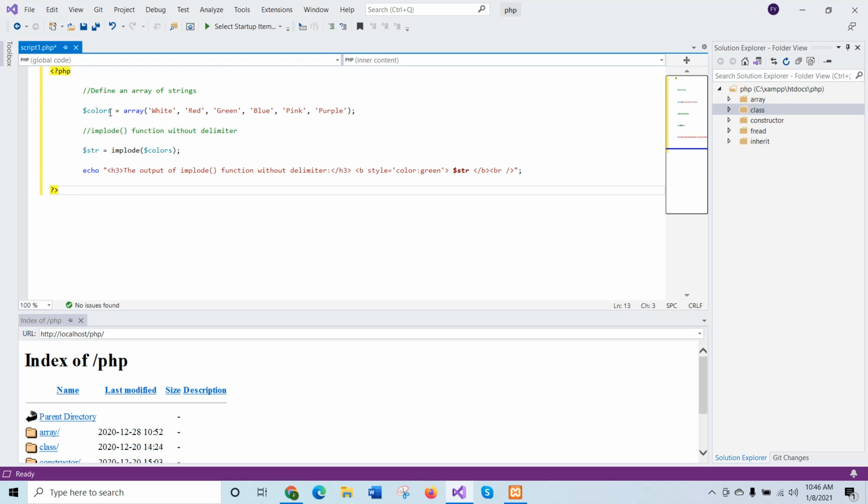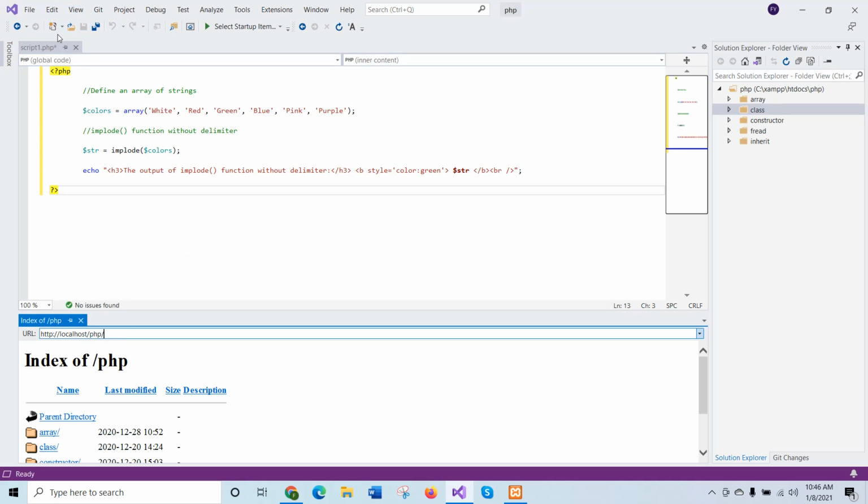Here an array of colors variable is declared, which contains 6 color values, and when I use implode function with the array variable only, then it will combine all these values without any delimiter, that means empty string.